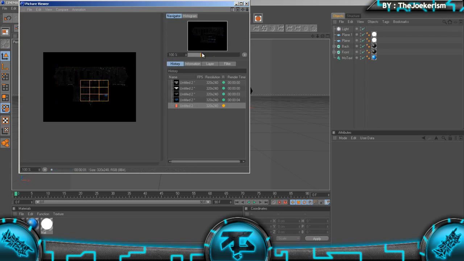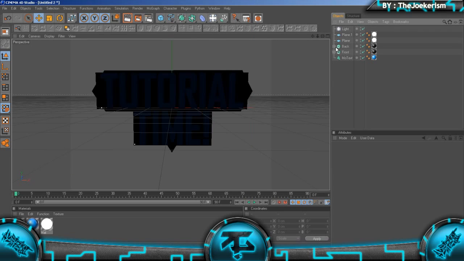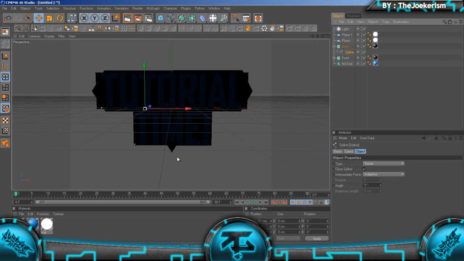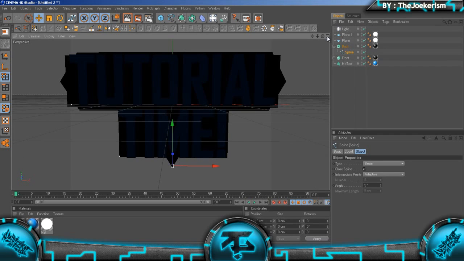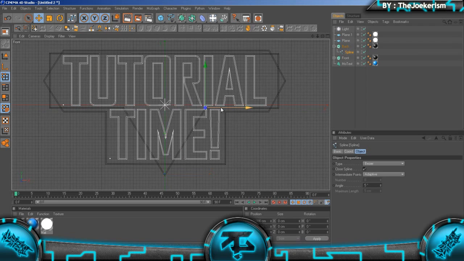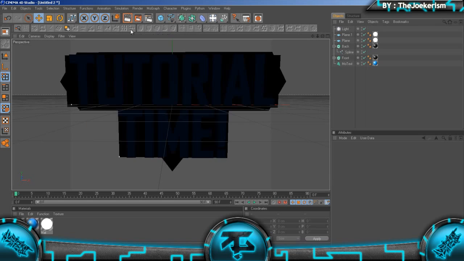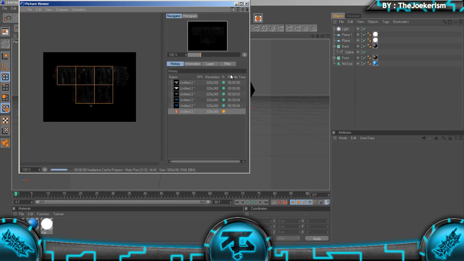And see how this is looking. See, it's looking pretty cool. We've got the reflection on the text and the reflection on the backing as well. And I'm just going to come into the backing, and I'm going to go to points mode again. I'm just going to go to the front view. I'm just going to move these back and move this down so you can see it a bit better, and that should look pretty good now. Yeah, so that's kind of the effect that we're looking for.